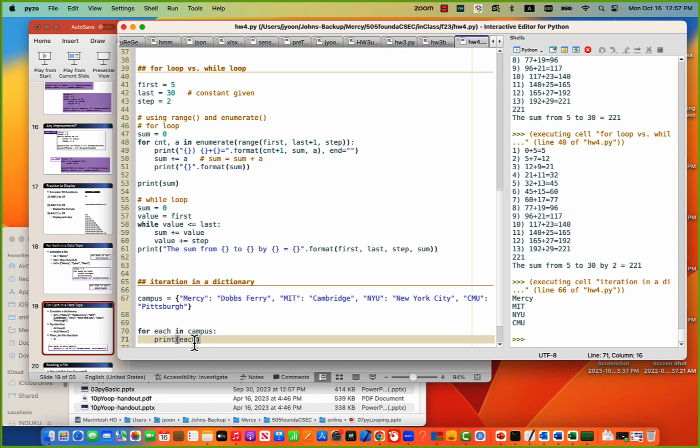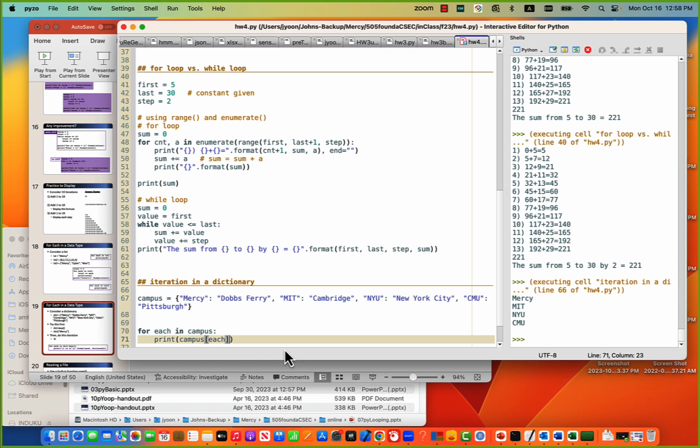Now we know the key. Therefore, we can say also here campus. Using that key to access, then we use square brackets, or you can say campus.get, open and close parenthesis, each. We can do that.